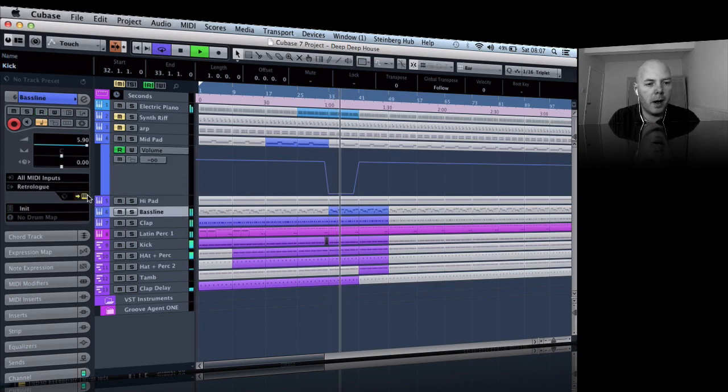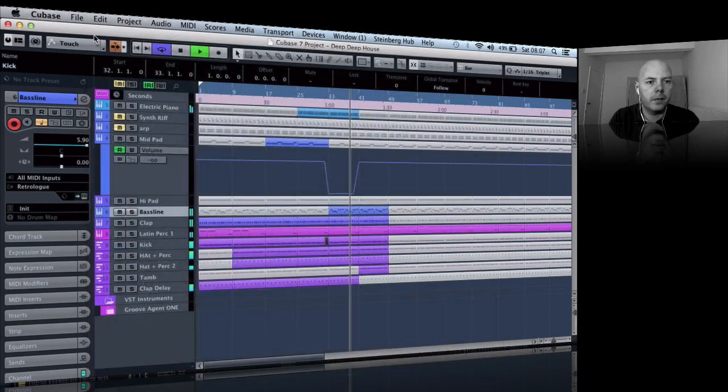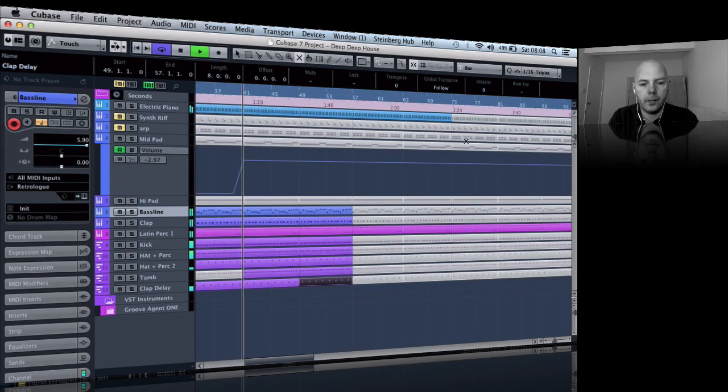That bass, I'm just gonna roll down the envelope a bit. It sounded a little bit too bright for me. Let's get this, where are we? Keep the electric piano going, very important element. Let's get the bass line going, the clap. You know what, let's keep that rolling, and then the addition of the tambourine should pick up the energy there. So you can feel that extra bit of high frequency energy there. Definitely needs mixing.